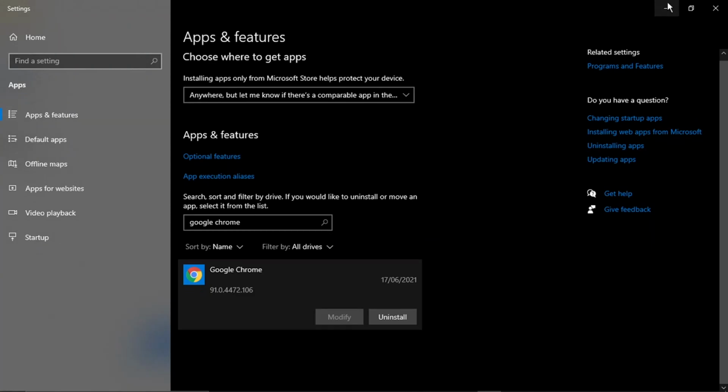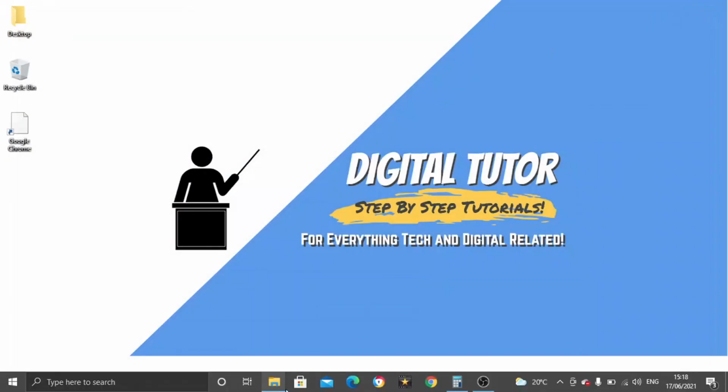And then to actually reinstall it, obviously you won't have Google Chrome, so chances are if you're on a Windows 10 PC, you should have Microsoft Edge. But you can use any browser, so if you've got something like Firefox or Brave installed, you can use that as well. Once it's uninstalled, you would just open up an alternative internet browser.